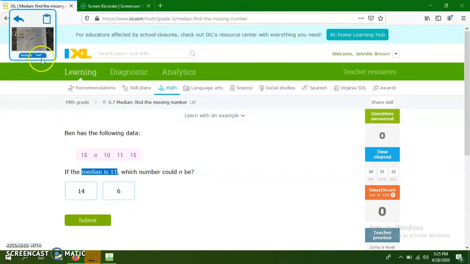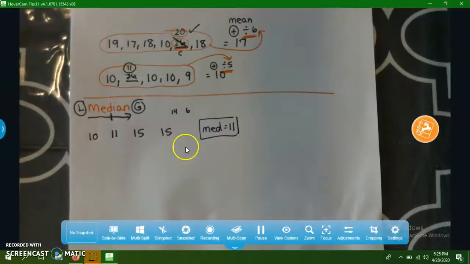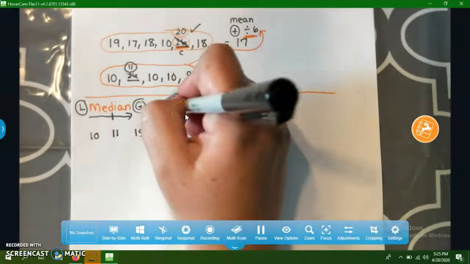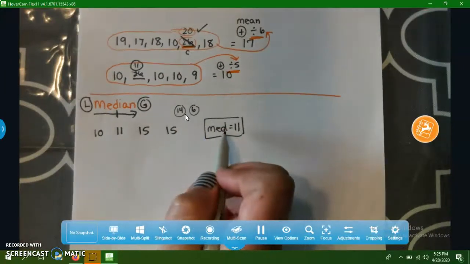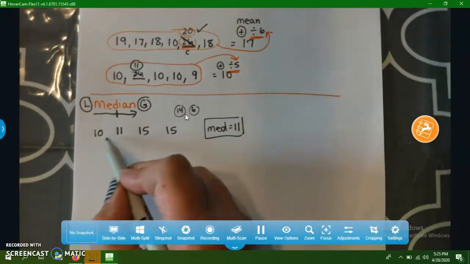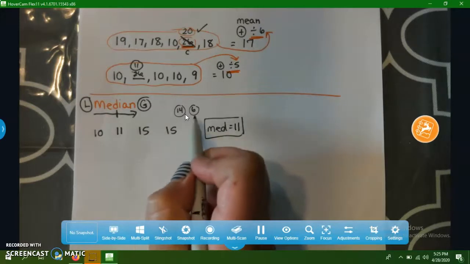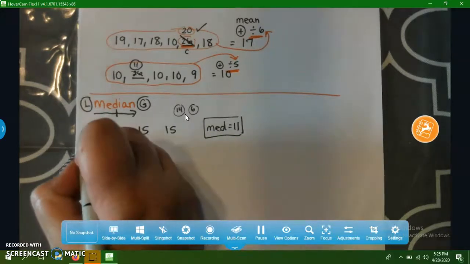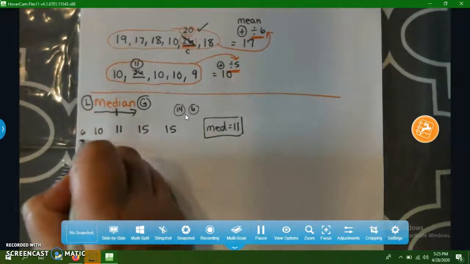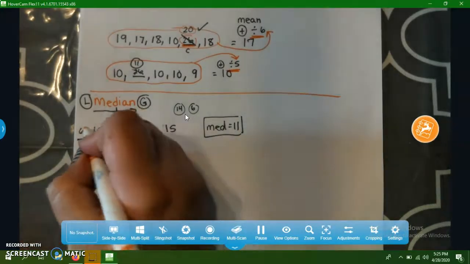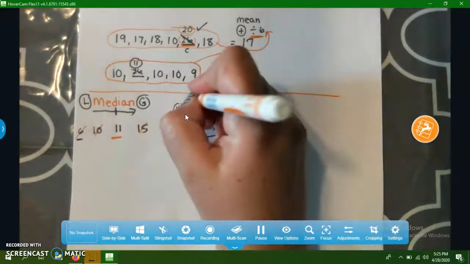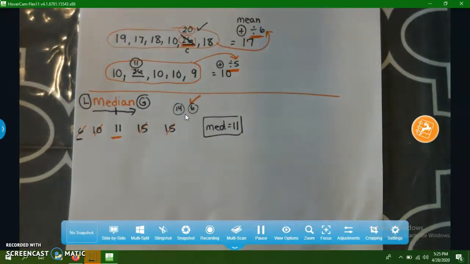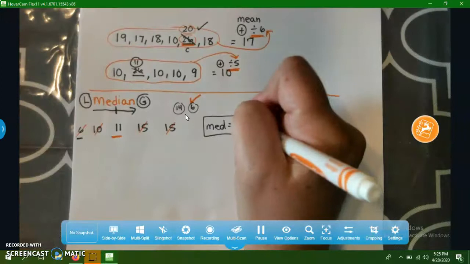So I've written kind of all this down. I'll show you what it looks like. These were my options over here. So I'm going to plug these in and see what will give me a median of 11. So I did write my data in order least to greatest. The 6 would go over here. So I'm just going to plug that in and see if it would give me the median of 11. So I'm going to work my way to the middle. And that indeed does give me a median of 11.